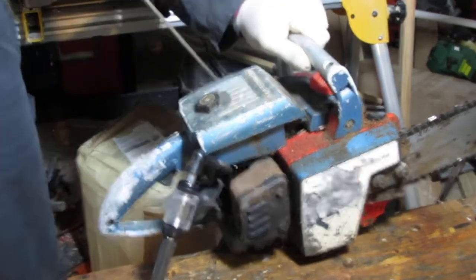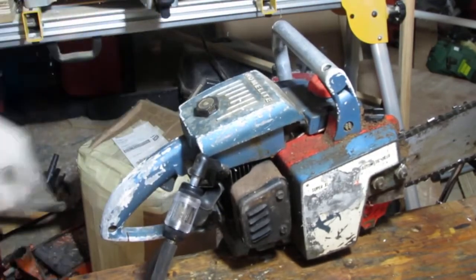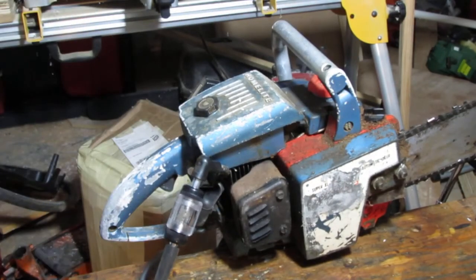I'm gonna have some issues with this pull start. Good. See how it's going on with that. Okay, so that's good. We got spark. Compression feels great so far. We could do a compression test. I don't know, what do you think? Let's try it.